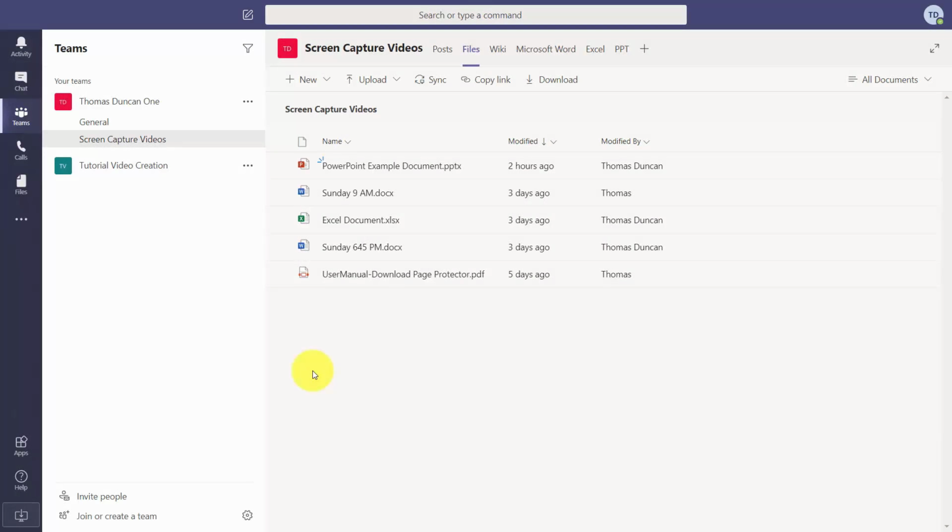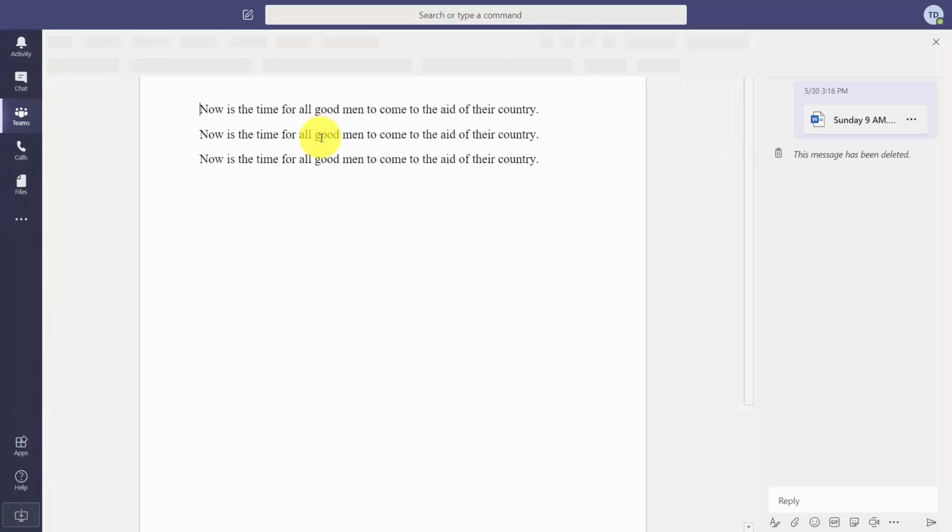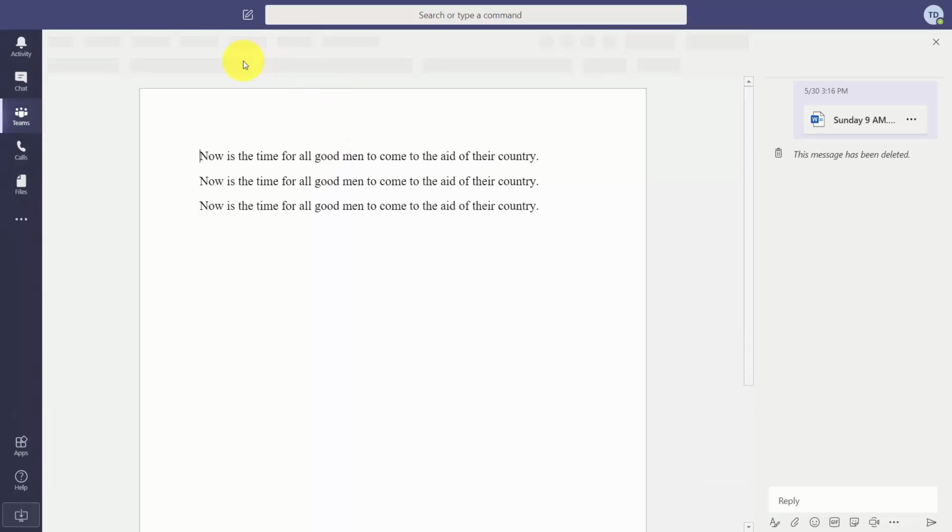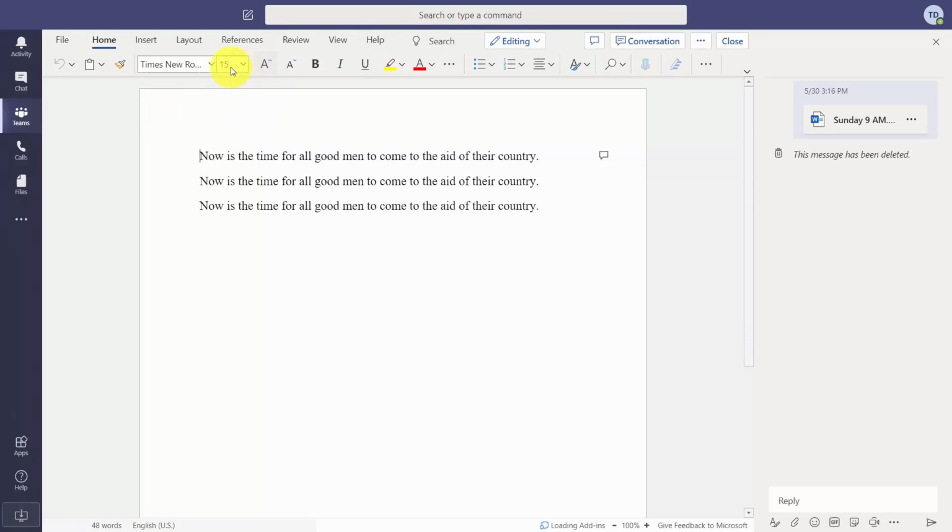Welcome back. Now, one of the tools that you'll see across all of the platforms in terms of documents, as well as in the desktop edition, is going to be the dictation function. So for example, if we were to go into either Word or PowerPoint and to go into one of those documents while we were inside of Teams, you're going to see that document open up. And then what you're going to see, and you're going to see this in real time, is you're going to see the interface come available to you.